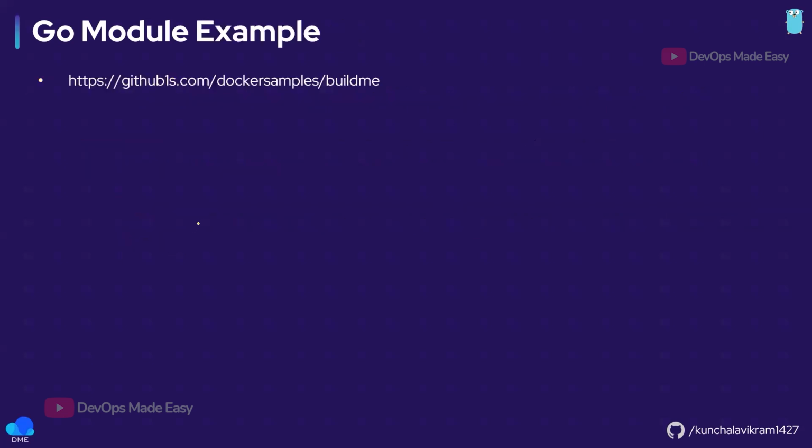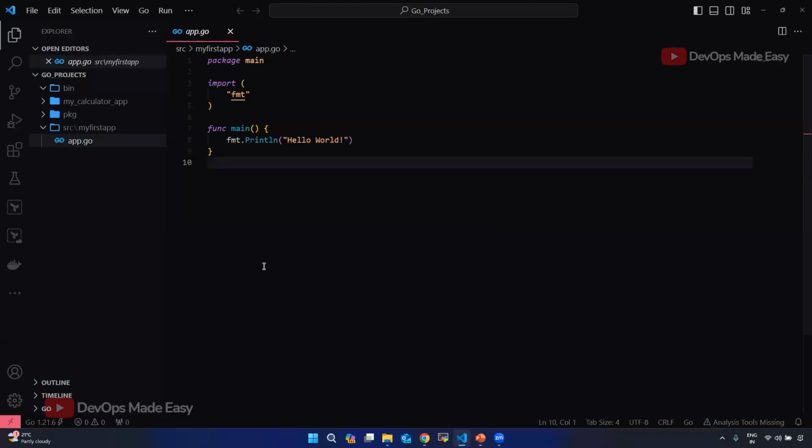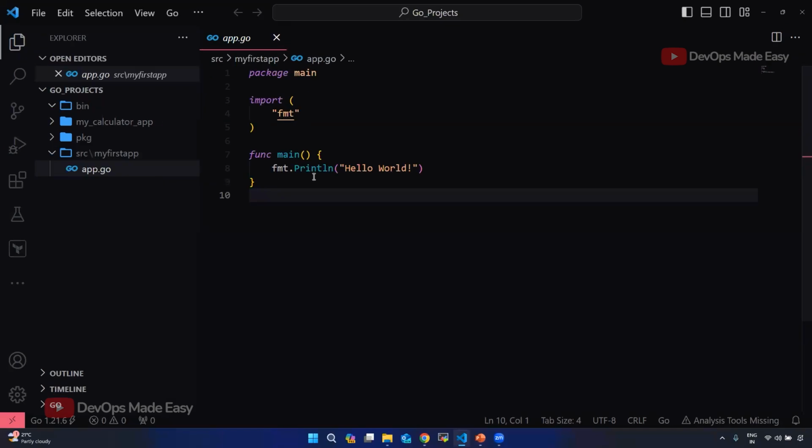And I'm also going to show you one GitHub repository where we will see how to use Go packages and modules. Okay. This is our Go program from our previous video. It is just printing a hello world string. What exactly this is doing is just calling the Println function from the fmt package. That's the reason why we imported the fmt package. And this particular Go file belongs to the package main so that we can make an executable.